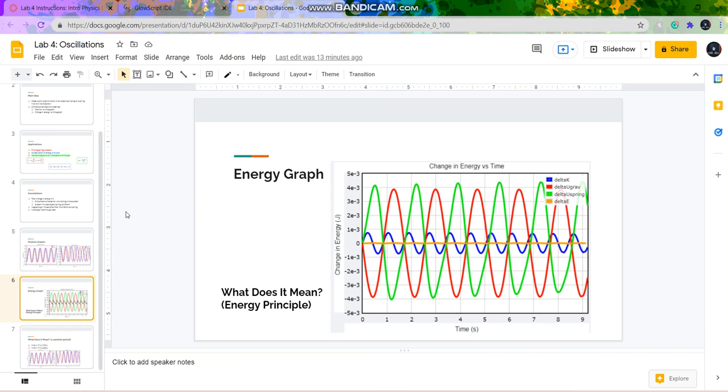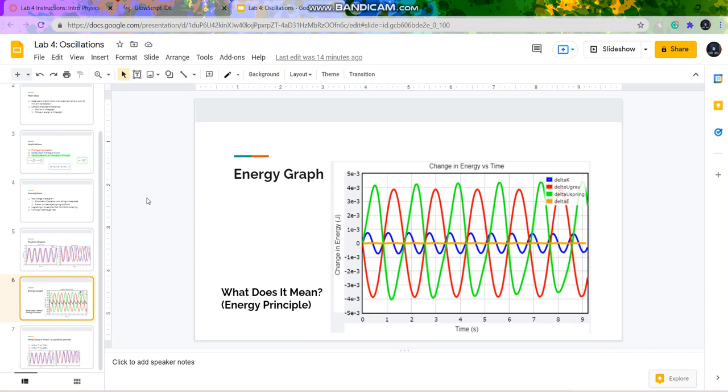Now let's look at our change in energy graphs. There's two main things to note here. The first is that our graph for potential gravitational energy and potential spring energy are basically inverse of each other, in that they have the same periods, but as one increases, the other decreases. Now, if we think about our model, this makes sense. When the ball drops lower to the ground, potential gravitational energy will decrease. But at the same time, the spring is being stretched more, so potential spring energy will increase. The opposite is true when the ball is rising up.